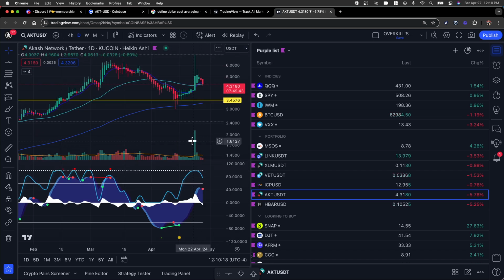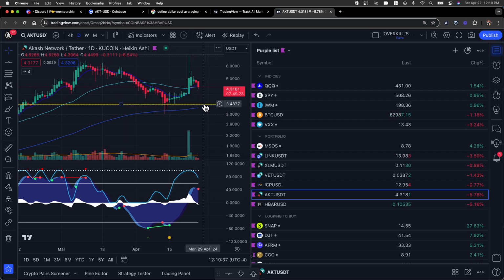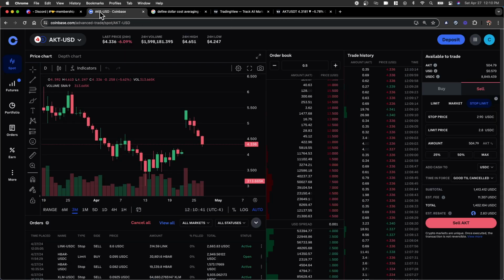But I'm looking to get in. This one has a red dot on the daily this week too. That was a big candle. I kind of chased that candle. I think I got in at like 4.90, honestly, like right here, because I saw it go up to 7, then it pulled back to 4.90. So I'd look to probably average down again around that. Well, that's my stop loss level, but let's go ahead and move that up to that big candle where that volume came in. $4 is going to be my stop.